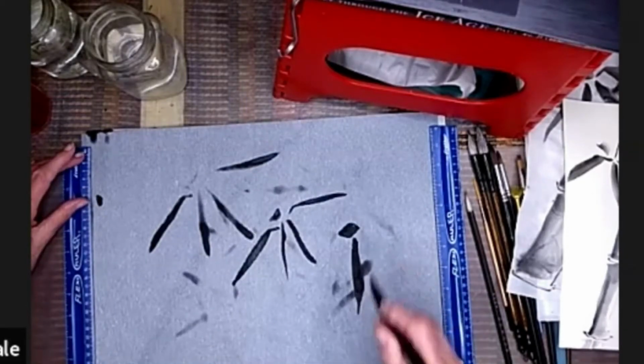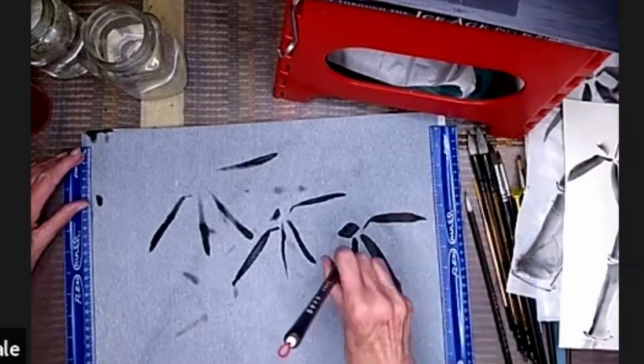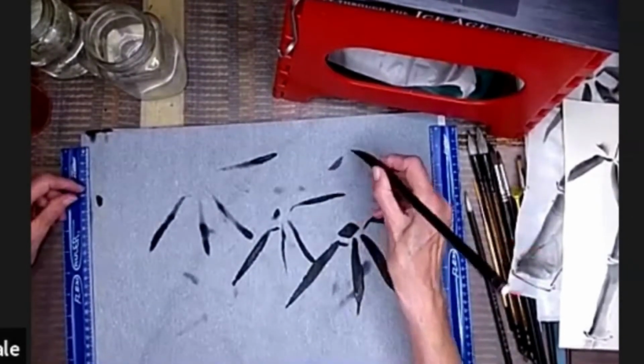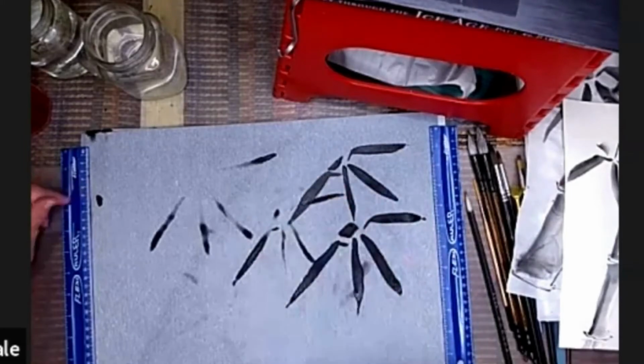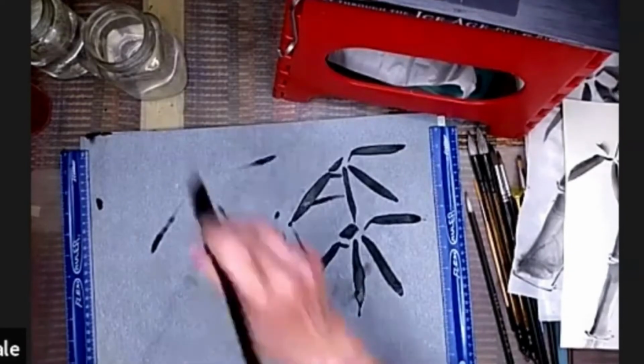That one's not so good. I didn't push hard enough in the middle. The whole notion is that you do these things forever. You do 10,000 and then you know how to do it. I don't know how to make them point the other way. I've never made them pointing the other way. They're always flying that way. So now I have to try that, now that I've thought about it.